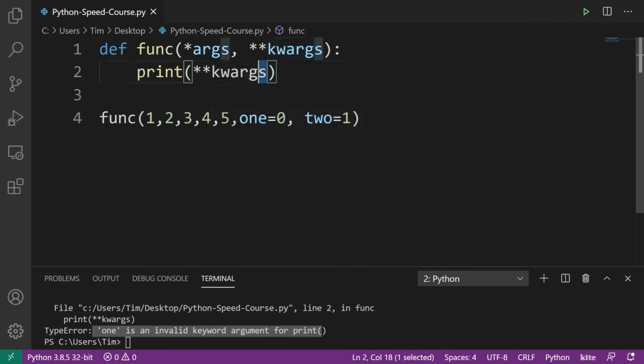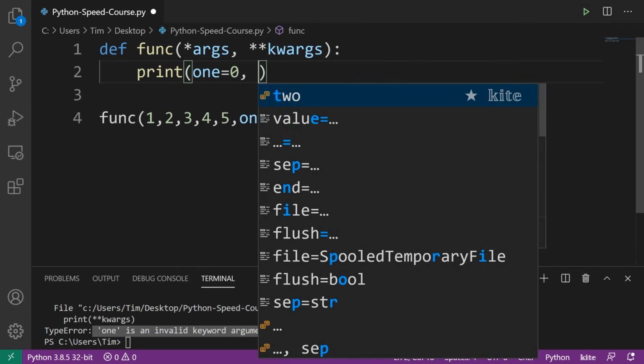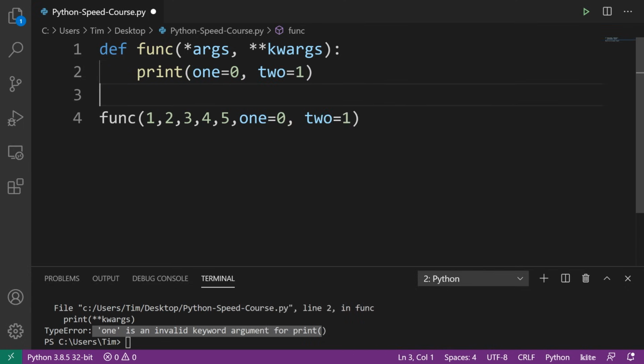So what this is gonna do when I unpack kwargs is it's gonna take all of my keyword arguments, and it's gonna say 1 equals 0, and it's going to say 2 equals 1 and pass that to the print statement. Now, obviously 1 and 2, well, those are not valid arguments for the print statement, so we're going to get an error. Anyways, that is args and that is kwargs. You're going to have to look into this on your own and kind of learn about how it works, but that is the basics, and I just wanted to show that to you so that you're aware that you can do these cool fancy things in Python.